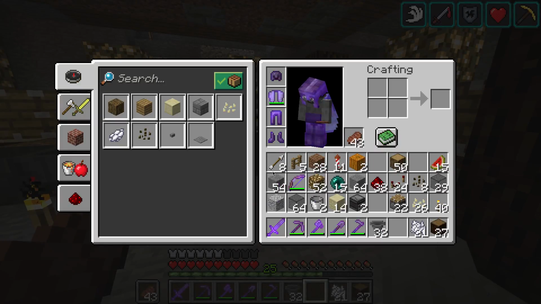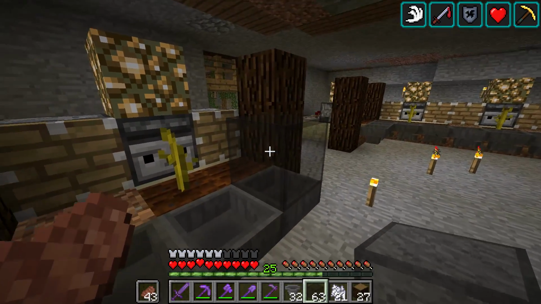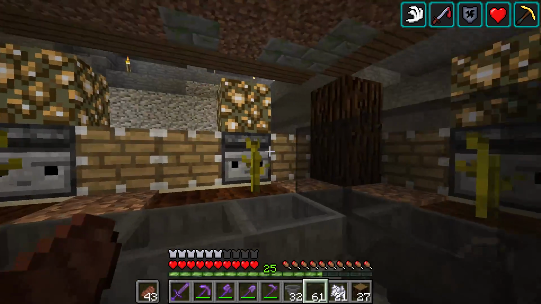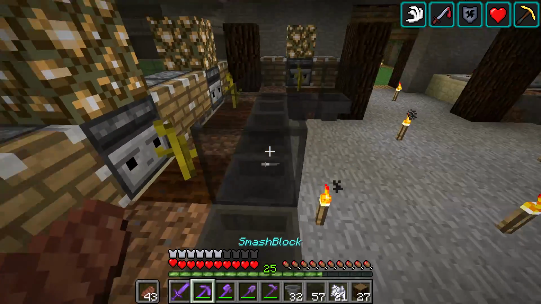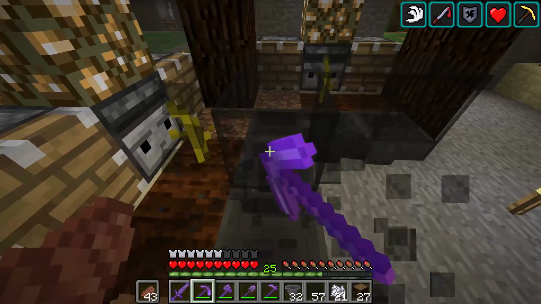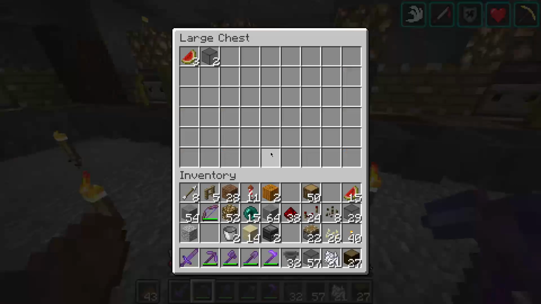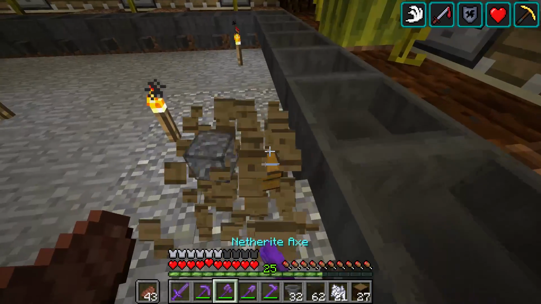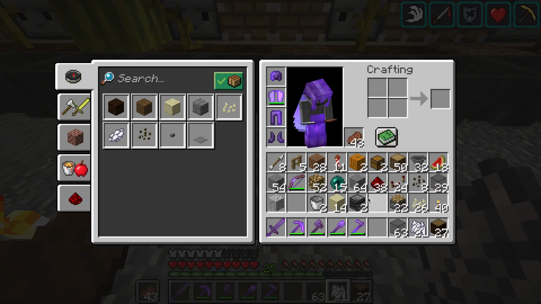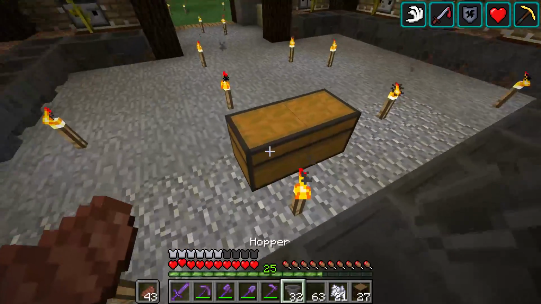And then we're gonna go ahead and take some black stained glass. I think this looks really clean and modern, I guess. And we're gonna put that on top of the... No, we don't want to put that on top of the hoppers because then items won't get picked up. We want to put those one block out from the hoppers, which means that we actually want to move this chest here one block forward. So we'll put it like right there.